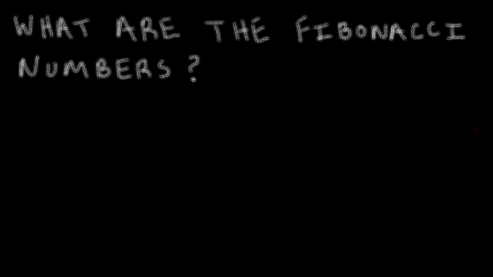All right, let's transition and start talking about the Fibonacci numbers. So most people are familiar with the Fibonacci sequence. It starts with a 1. That's the first number in the sequence. The second number is also 1, and that kind of initializes our recursive process, because now every subsequent number in the sequence we're going to form by just adding the previous two. So 1 plus 1 is 2. And then 1 plus 2 is 3. 2 plus 3 is 5. 3 plus 5 is 8. 5 plus 8 is 13. And we can keep going forever.